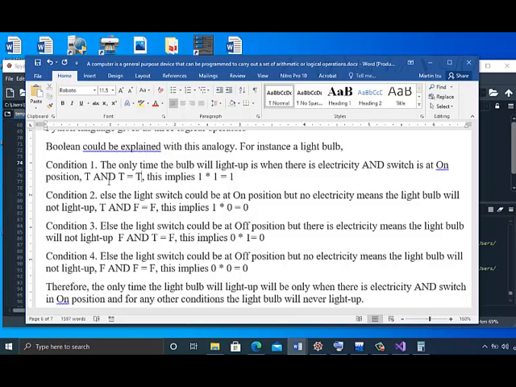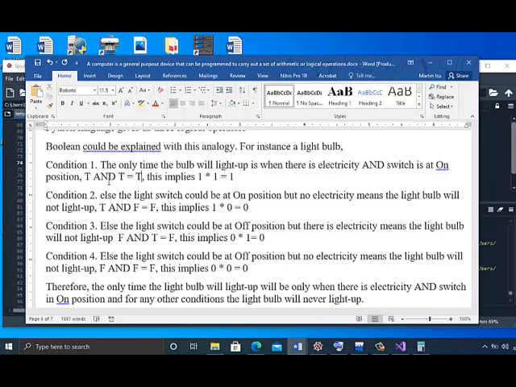The only time that bulb will light up is when two conditions are satisfied. The first condition is that there should be electricity supply. The second condition is that the switch controlling the light is in the on position. Once these two conditions are satisfied, the light bulb in your room will light up.